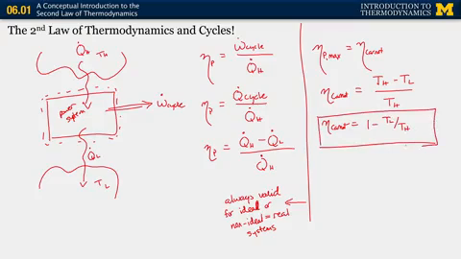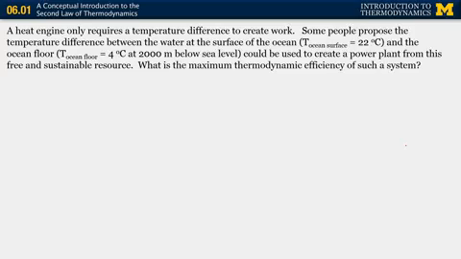The Carnot efficiency for a power cycle looks like this expression, where you simply have the Carnot efficiency defined by the ratio of the low temperature and the high temperature reservoirs. This is really, really important. It sets the upper bound for what we can do. So we're going to take that information and use it right away.